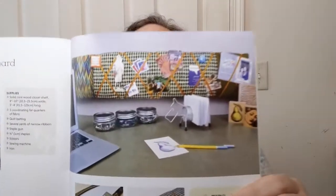A skinny fabric bulletin board — when I was working in the cube farm, we had short cubes so you didn't have the tall cube to hang things off of. This would have been perfect. Now I'm in my home office in the other room. You have ways to put your pictures up and stick things to it without it being too ostentatious for most work environments.